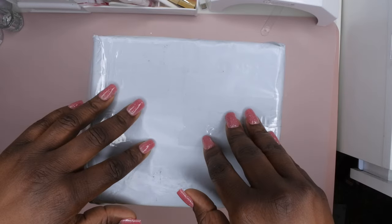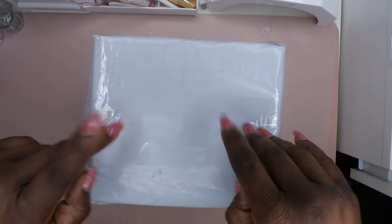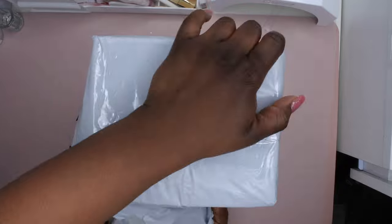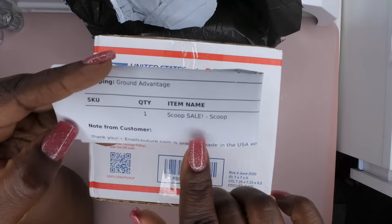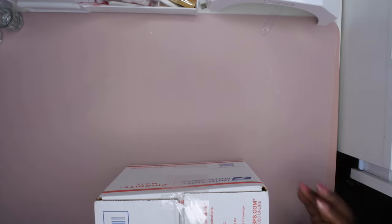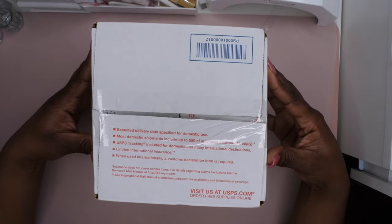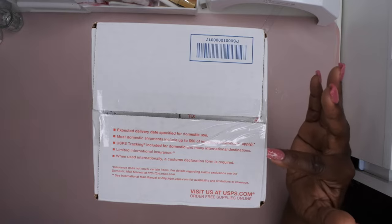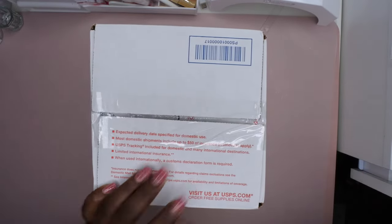I already know it's going to be a little different, but I'm hoping there are some products in here that I really want. This round of scoops — I'm hoping for the press-it gel. I wouldn't mind getting some more marble inks, and of course I'd love more gel products and more of these tips because I love these tips. So let's get into it. The boxes are definitely a lot smaller, and I feel bad for those who are getting in on the scoops right now.